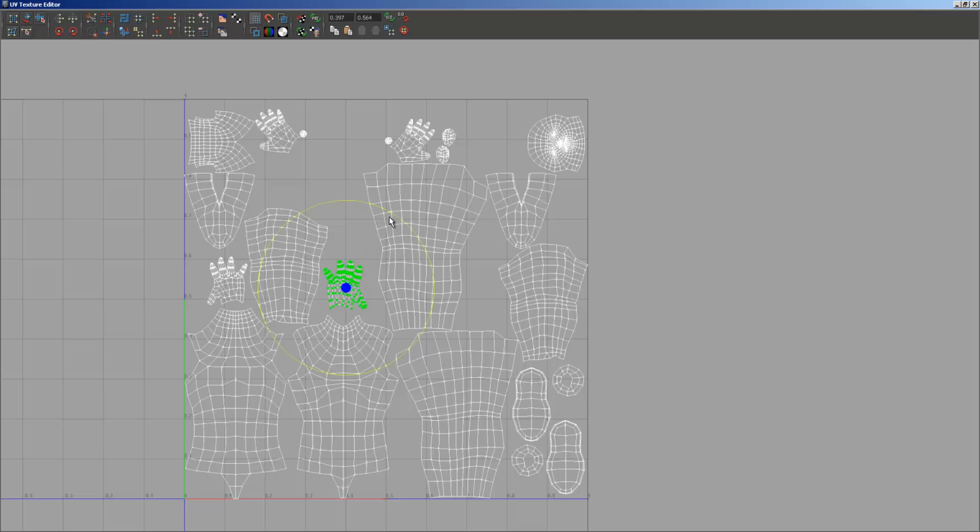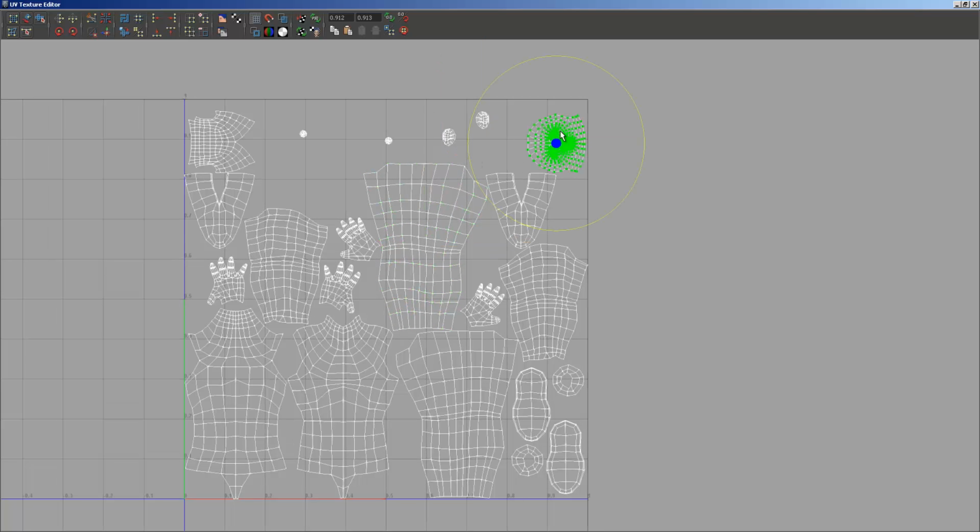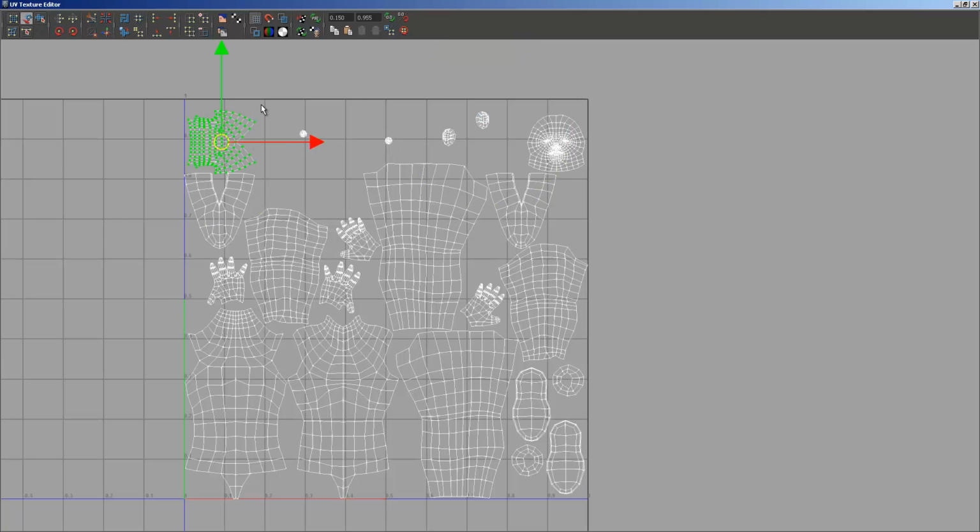There we go, just rotating the shells around, getting them to fit as best as possible inside our one-to-one space there. Good. Let's see. Yep, he'll fit between the arm and the legs. Shells got a little close together. So I want to rotate the face just so it looks like a face if you're looking at the texture sheet. The top of the skull, not really all that big a deal, but we'll rotate that so it makes sense.